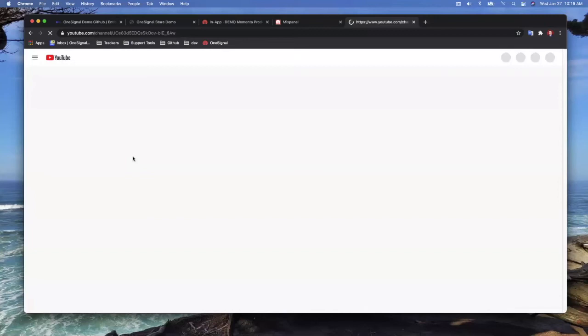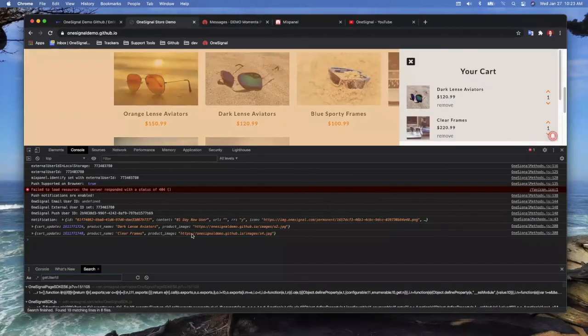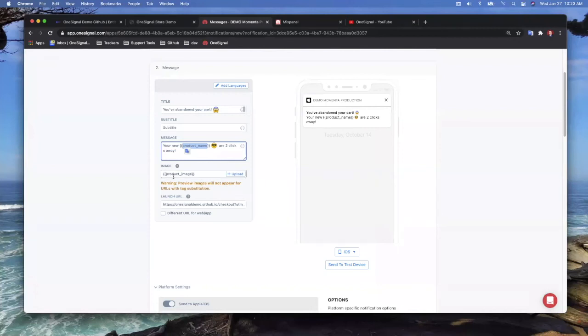And that also works for images. So you saw earlier, I'm adding this image URL. You can put that in the notification as well. It just has to be an actual image URL and not just a URL that's not directly to an image. And it also works for launch URL, aka deep linking.